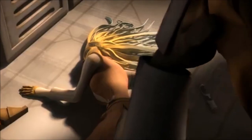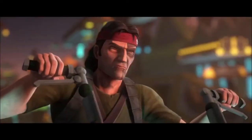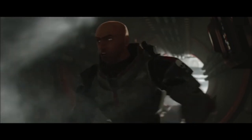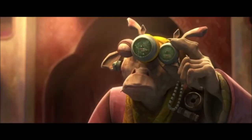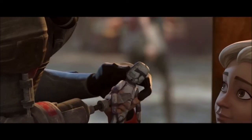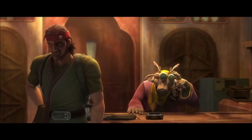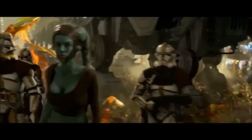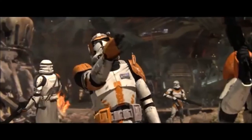In the latest episode, 'Cornered', we see Wrecker in underground tunnels where Omega bumps into him, and then Wrecker is flung into a control panel by Fennec Shand — a bounty hunter also seen in The Mandalorian. Wrecker gets up, wobbles, and appears dazed like he has a concussion. I think we may see Wrecker get hit in the head more times throughout this series, which could lead to him executing Order 66.